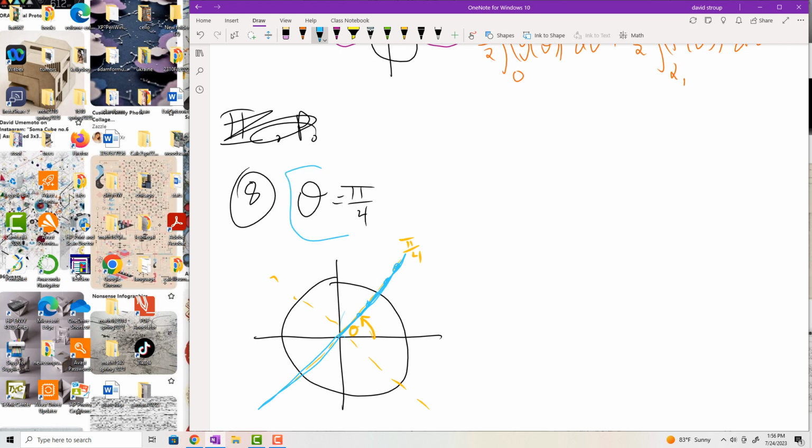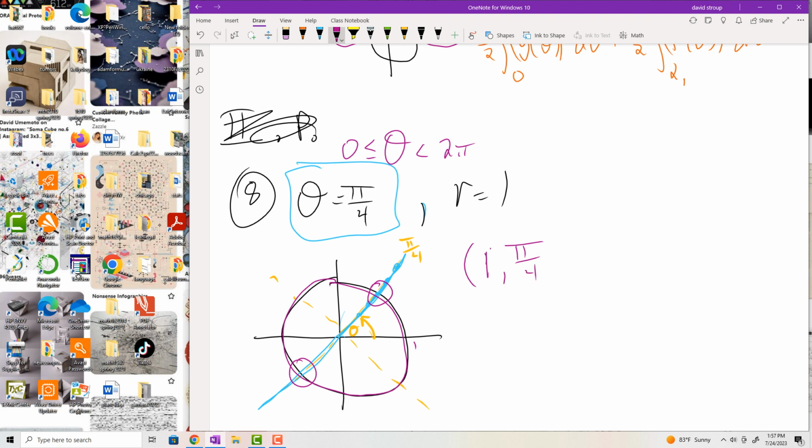I did it in blue. The other curve they're looking for is r equals 1. And of course, that's just a circle, so I'll put that in purple and presume that this was located at 1 unit away from the origin. Okay, so what is the intersection between those two curves? It's these 2 points right here, right? In particular, they're probably going to give you a range of values, so they want from 0 to 2 pi. Okay. So it looks like you could just look at the picture. One point would be, and it's r, theta, so 1 comma pi over 4.